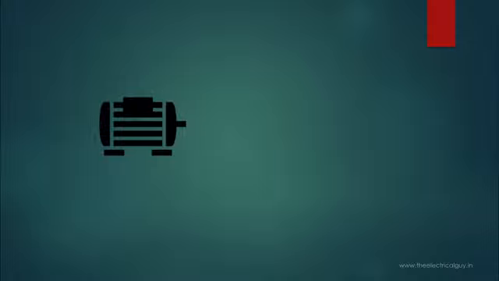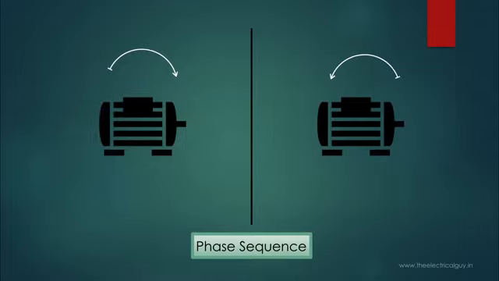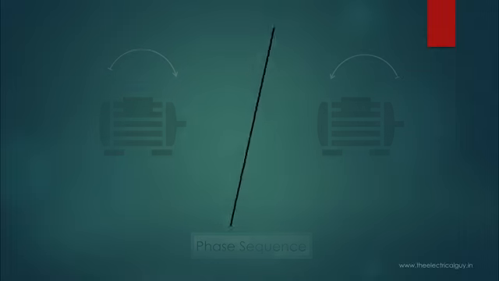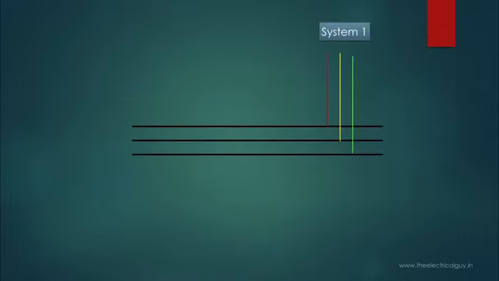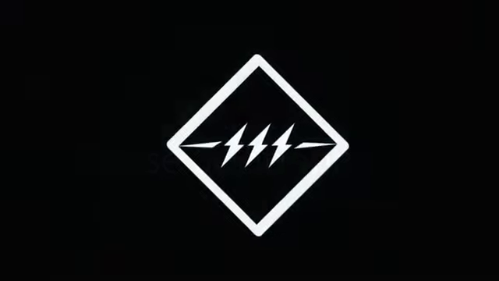Phase sequence in a three-phase system determines the direction of rotation of a three-phase induction motor. Phase sequence also decides whether we can connect one three-phase system in parallel with another or not. Hence, it is very important to understand what phase sequence is. So, to get the details about phase sequence, watch the video.